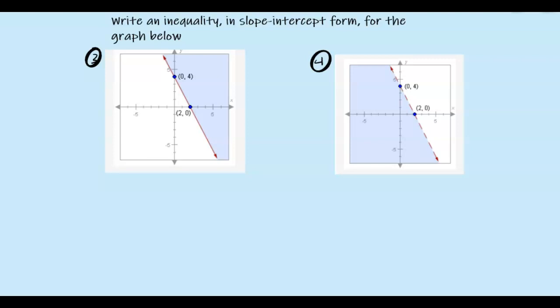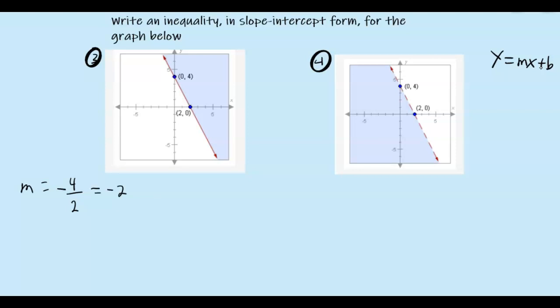Okay, so we are looking at graph 3. Remember, we are still using y equals mx plus b. So here we need our slope, so we can count how many times it rises and how many it runs. You see, we started at this point here. So we start from here. 1, 2, 3, 4. So it rises 4. And then it runs, starting from here, 1, 2. So divided by 2. Here we realize that it's coming down. So down the hill is a negative slope. 4 divided by 2 is 2, with a negative in front of it.